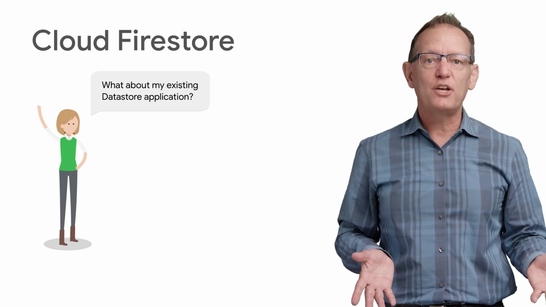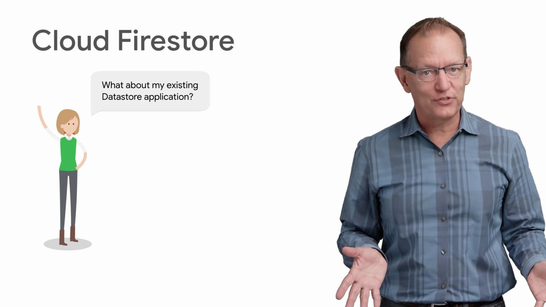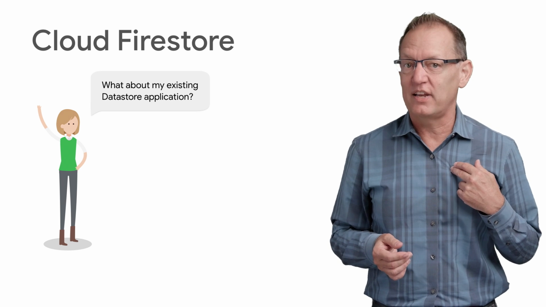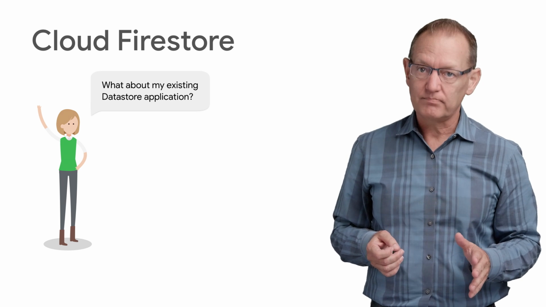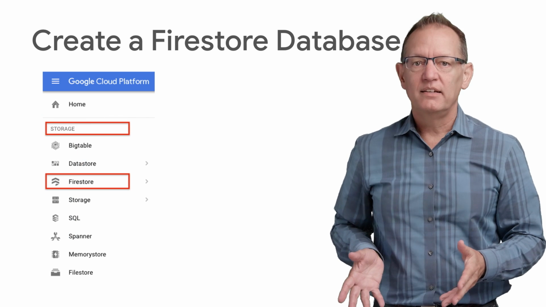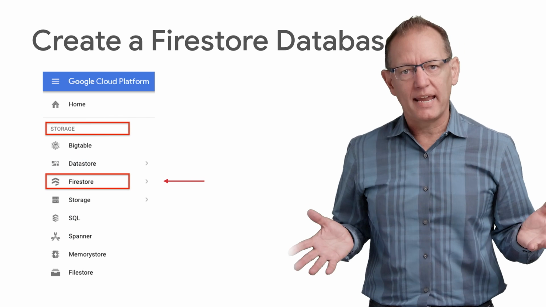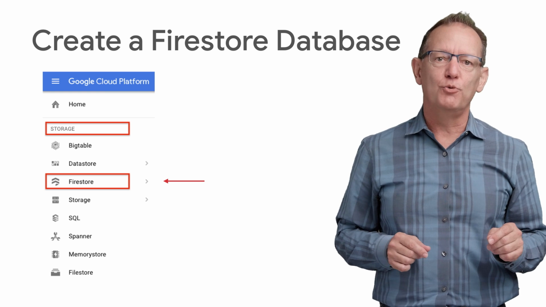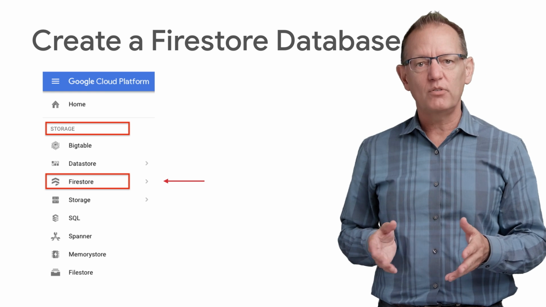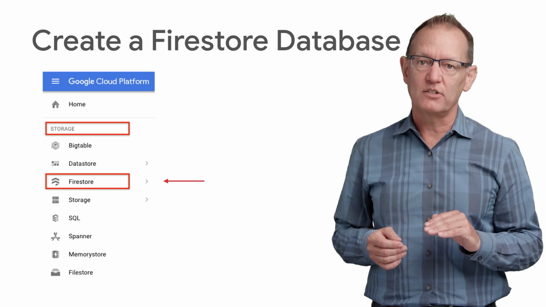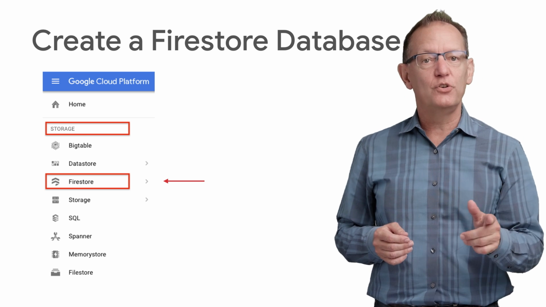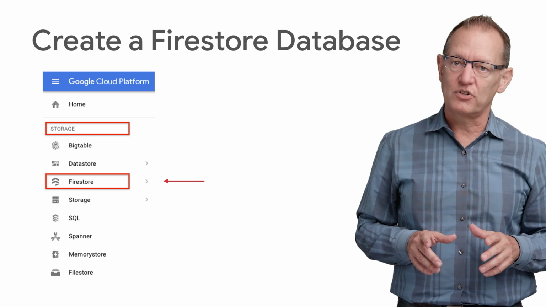Okay, so now you're probably asking yourself, Firestore sounds great, but what does it really mean for my existing application using Datastore? Great question. During beta, Datastore customers, or really anyone, can try out Firestore by creating a Firestore database in a new project. Select Firestore under the storage options in the GCP console. If you want to move existing data into Firestore, you can do so using the Managed Export and Import service.